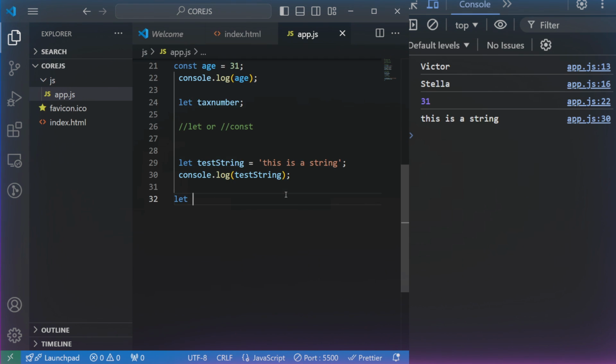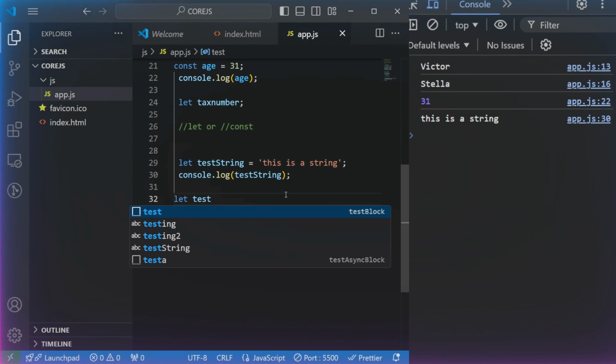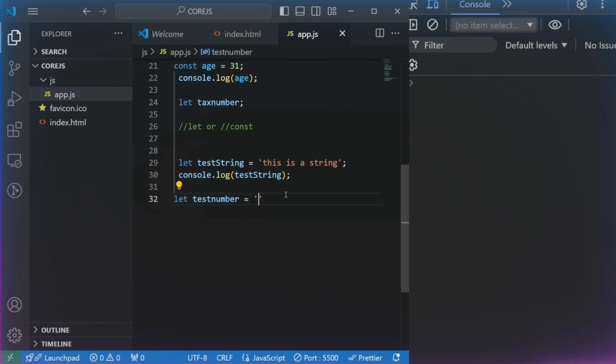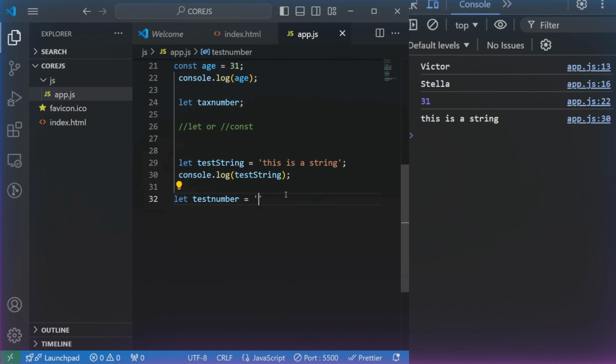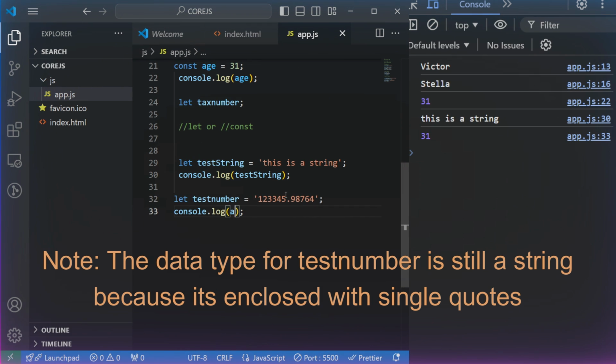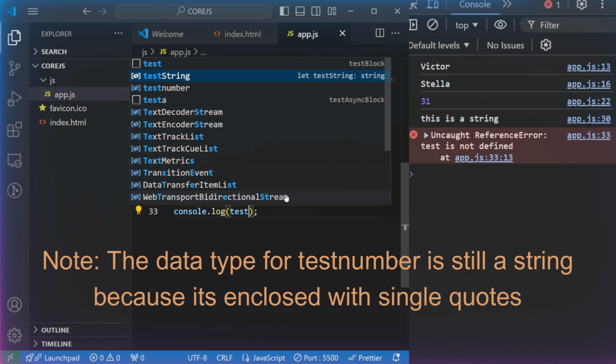And if we want to say let textNumber, we can also store a number in this textNumber, let's say 123456956. If I want to print textNumber, I can do console.log. I just copy and paste there, and my IntelliSense is helping me, so I can press tab.